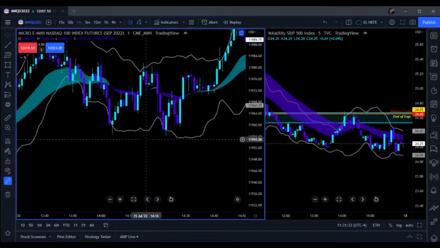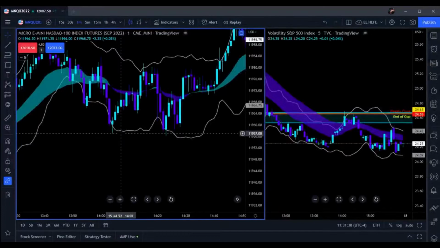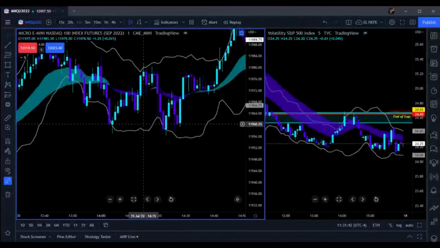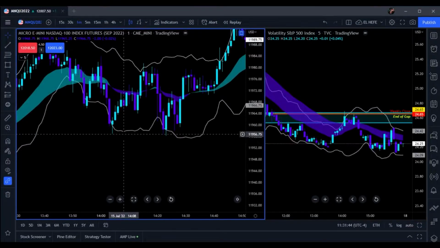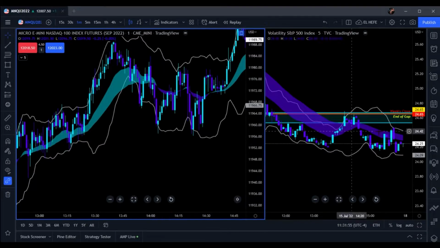You can use any kind of stop method you would like to use. It doesn't matter. Use 13.75. Use whatever you'd like to use, an ATR. It doesn't really matter because at the end of the day, this is telling you you're wrong. Price is going to come down and it's probably going to move a little bit right around you, but it's got the backstop of this to protect you.